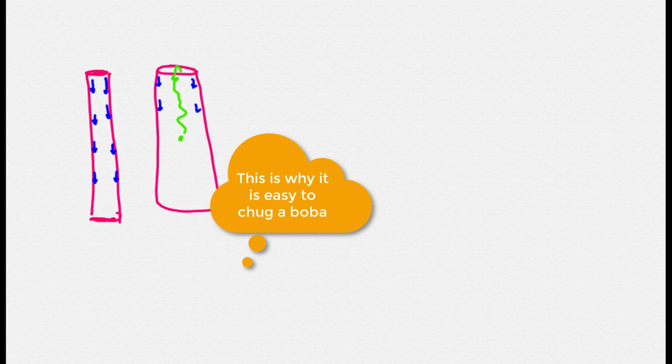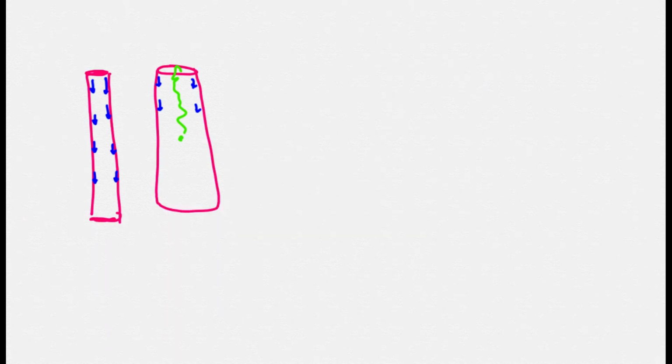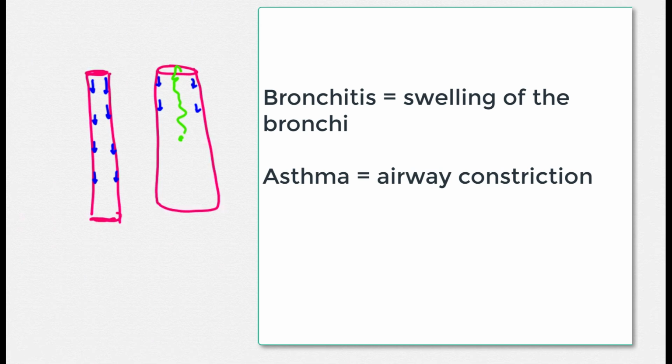The same thing happens with air. You could probably play around with some straws and breathe through them and feel this for yourself, but if those airways are dilated, they're big, then that means it's very easy for the air to flow in and out of them. When those airways are constricted, it makes it very hard for the air to flow through them. So we've got a couple pathologies that do this. There's bronchitis, which is a swelling in the bronchi. Asthma, which is a constriction that occurs in the airways, makes it harder for the air to get in because those airways would be much more tight.